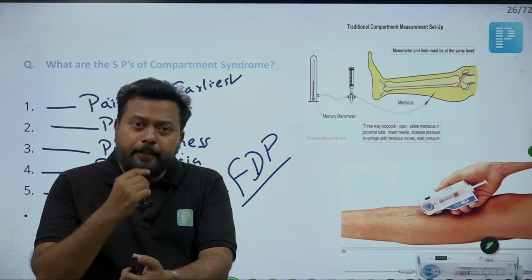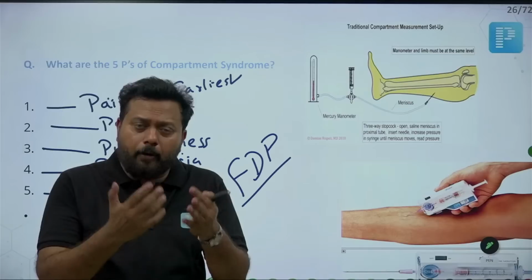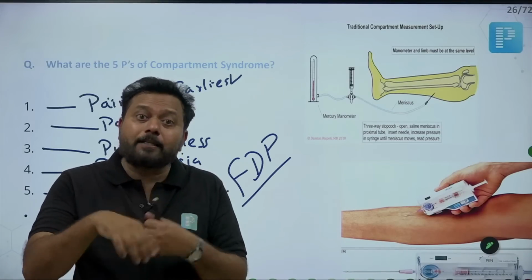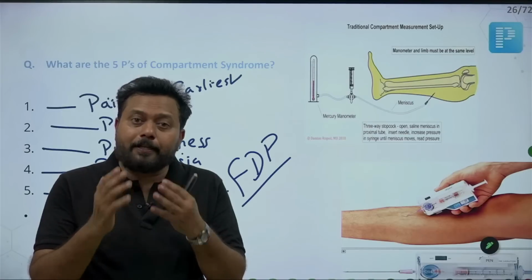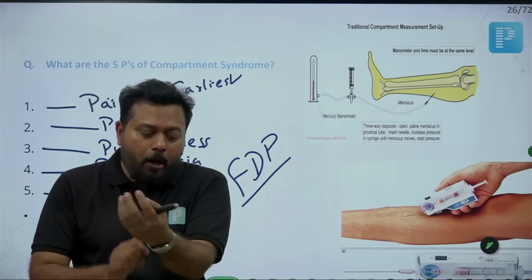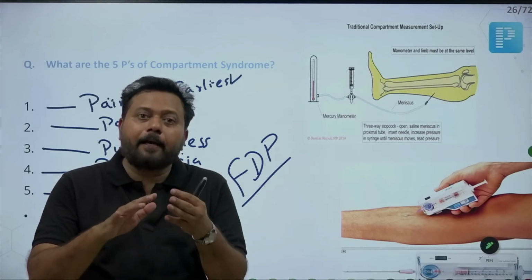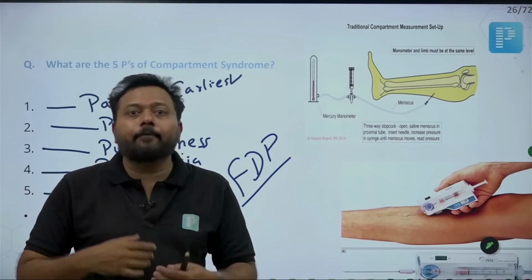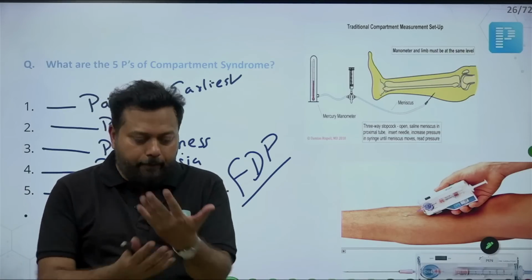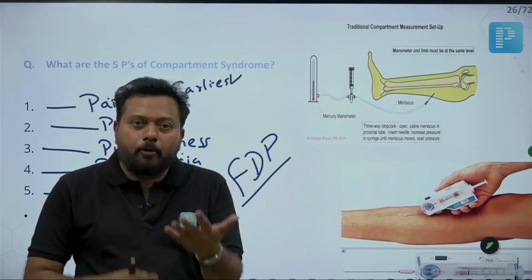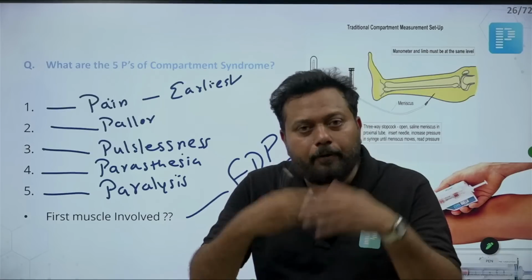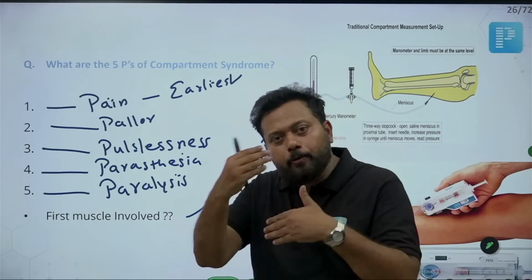That is why in ortho clinics and ortho OP, when a forearm fracture comes, what will we do? We won't give a cast directly. What is the difference between slab and cast? When you are applying plaster of Paris, 2/3 with plaster of Paris, 1/3 with bandage, that is called a slab. When the entire circumference is with POP, that is called a cast. So we will never use a cast first. We will give a slab. Why? To prevent compartment syndrome. 1 week later, we will do what is called cast conversion. We will reinforce the slab into a cast.